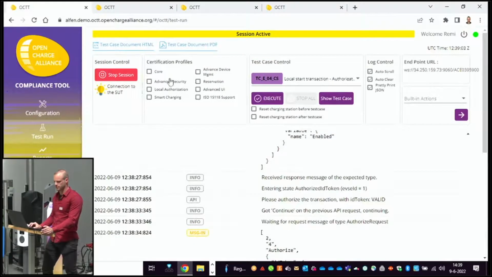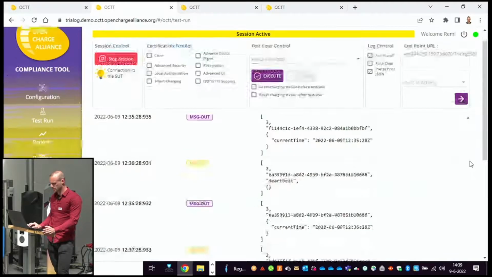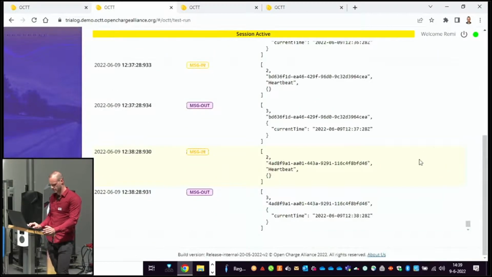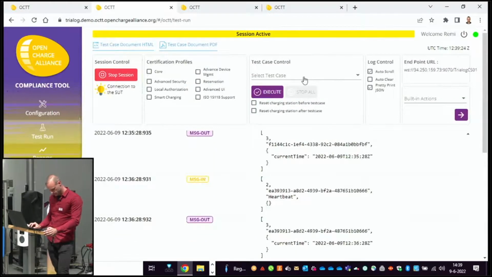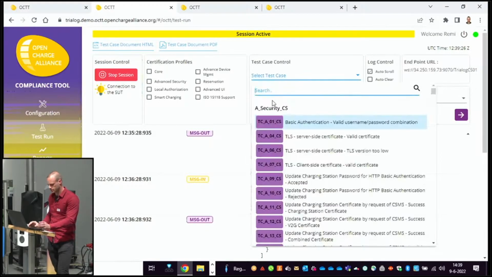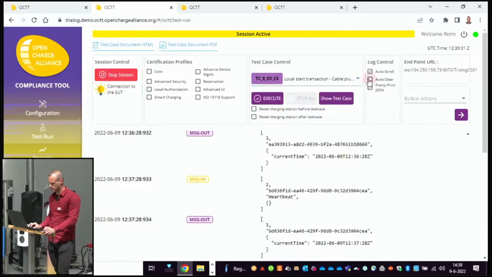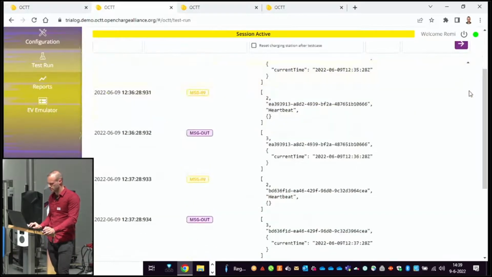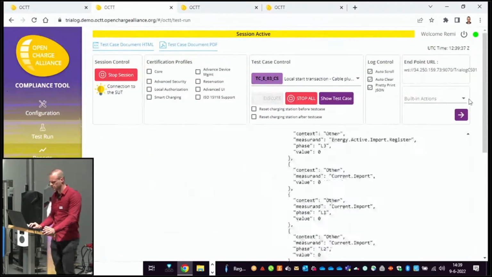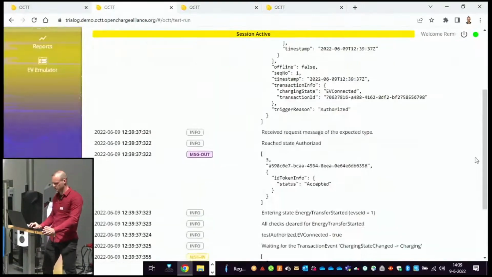But for now, we are going to a different instance, which is the Trialog instance, and that is for now a software stack, so that will be a virtual one, which is already up and running over here. And here I want to show you that we can use the API to start the test case. So on this one is also E03, which is the same test case as we just did. I clear it. So I press execute. And now a bunch of messages are coming in.